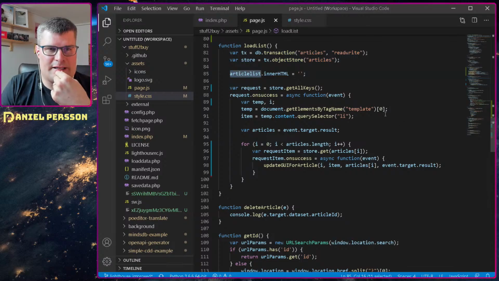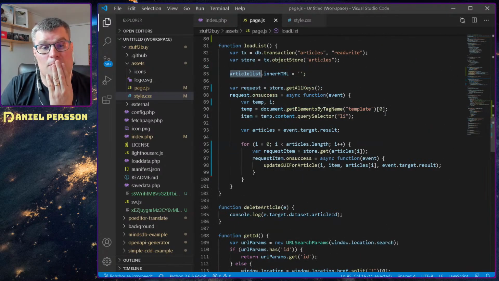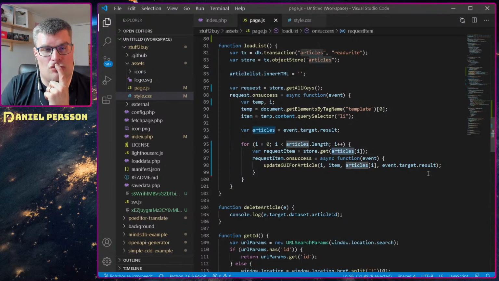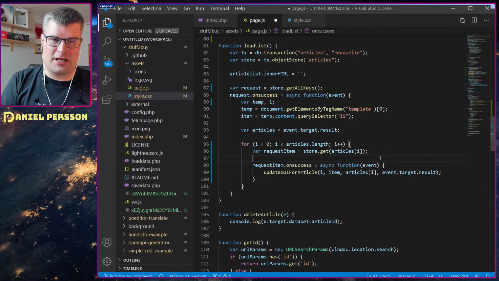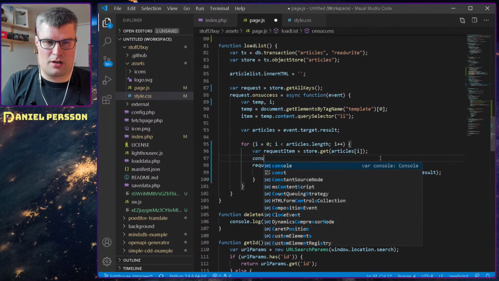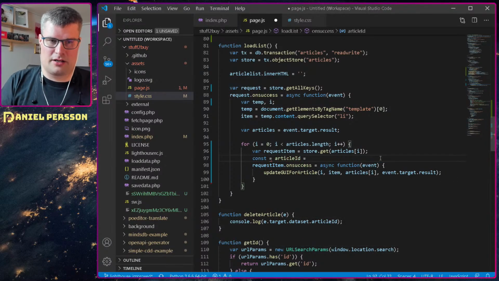Except for the article list that we used earlier. And that's defined in the global scope. So why isn't it allowed to be? If we do a const article ID over here, can that be reused within our method then?